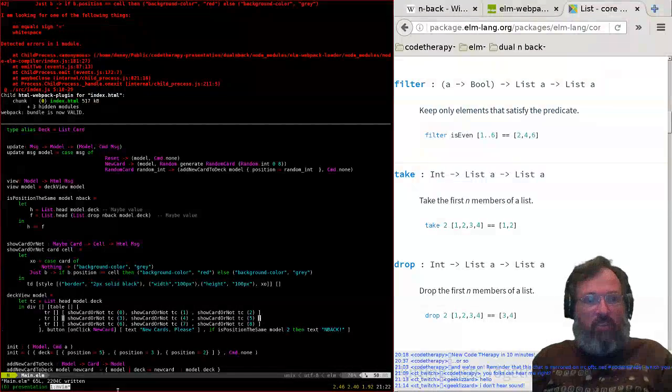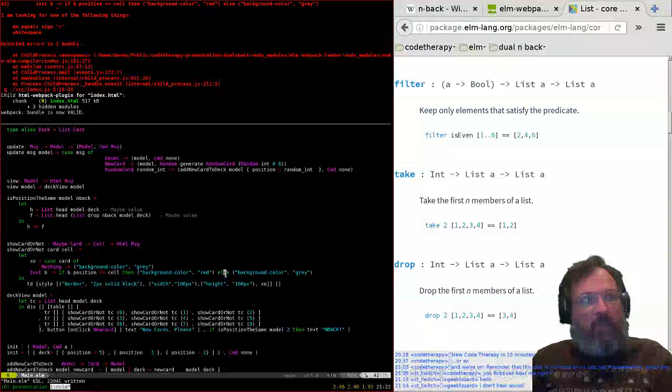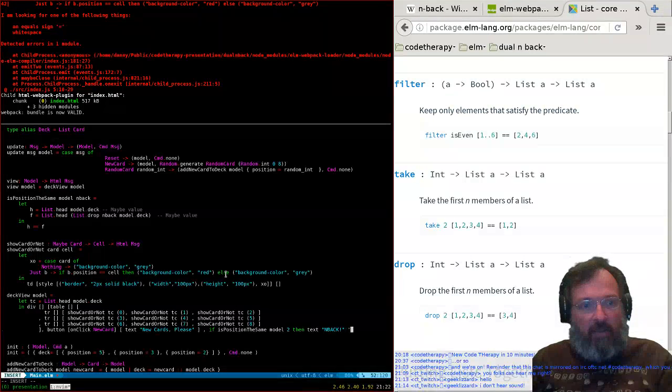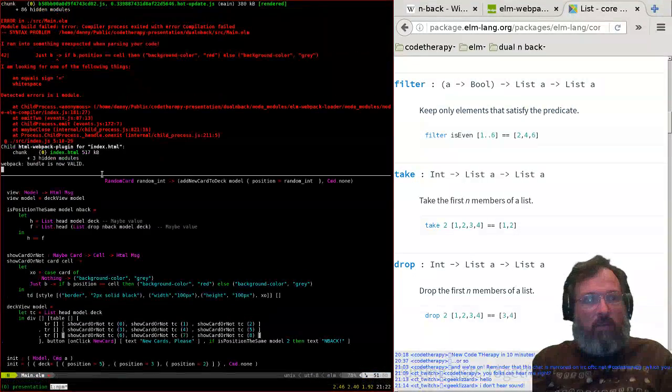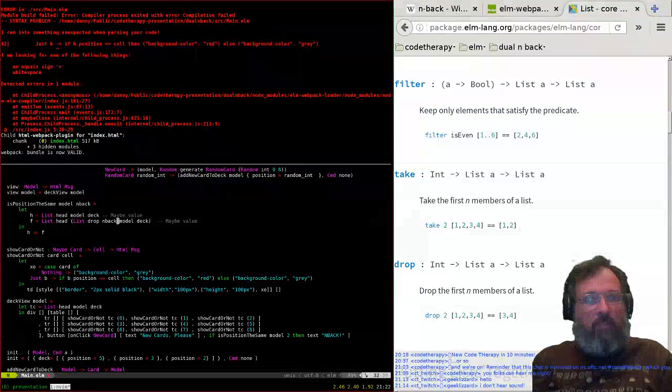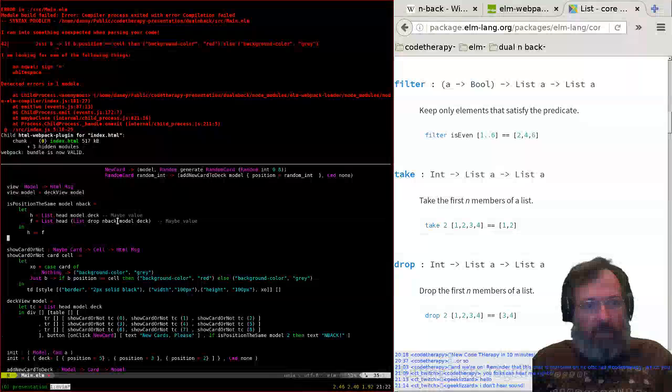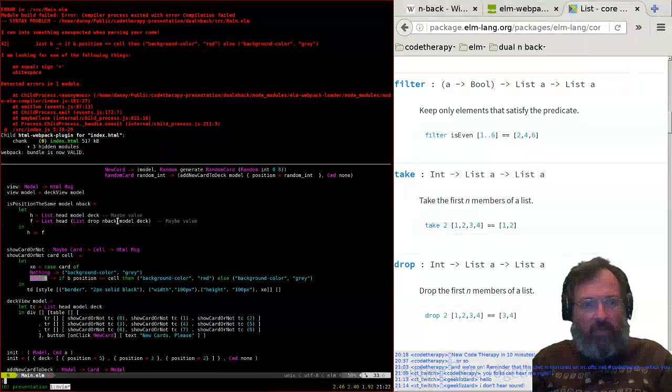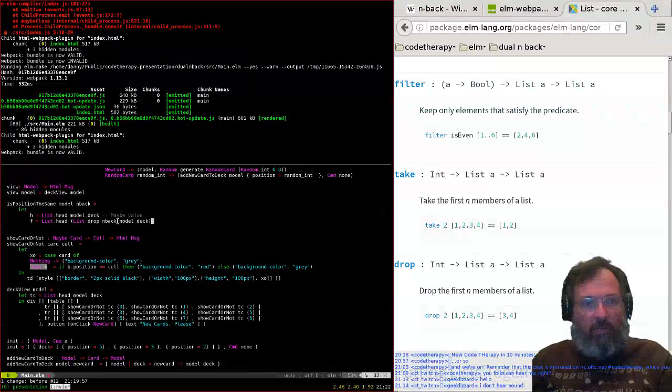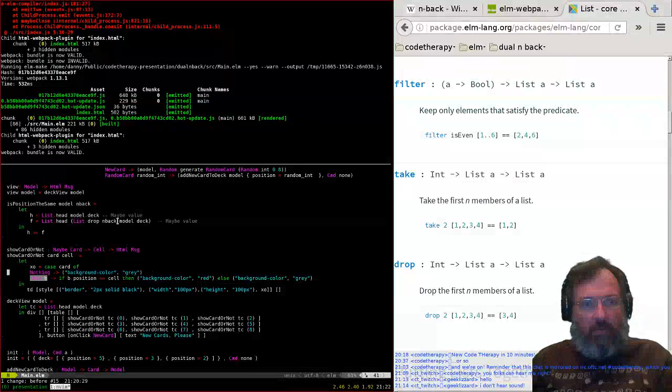Oh, sugar! I broke it. Why did I break it? Where did I do that? Oh, probably did I not have square brackets? No. I ran into a problem here. Just be. Let's see where just be is. Huh? Maybe this didn't work. Maybe the reason it didn't work is it didn't even know that I typed this. Let's try it again. No. This works. Oh, did I change something here by mistake?